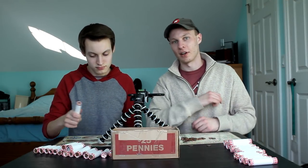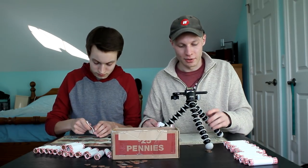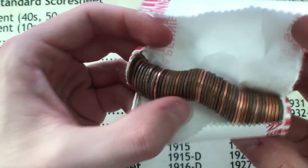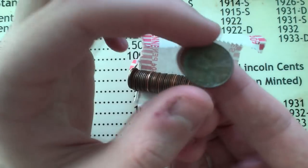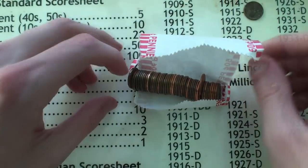And hopefully Kevin can get on the board sometime soon. All right, so I got a good feeling about this roll. The reason being, if you take a look here, I just opened it up and this whole end right here looks like there's a ton of copper in there. Not so sure about this other side. I do see one coin I want to take a look at on the other side though. This one looks a little bit older. We'll see what we got. Yep, 1963 Denver, but not going to be old enough to get us points.